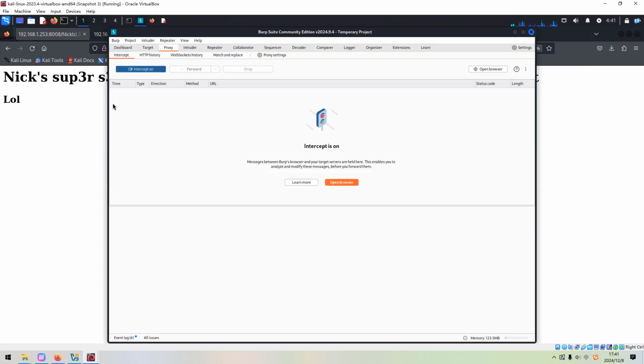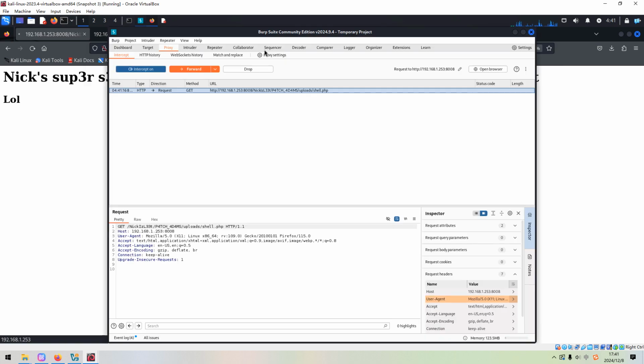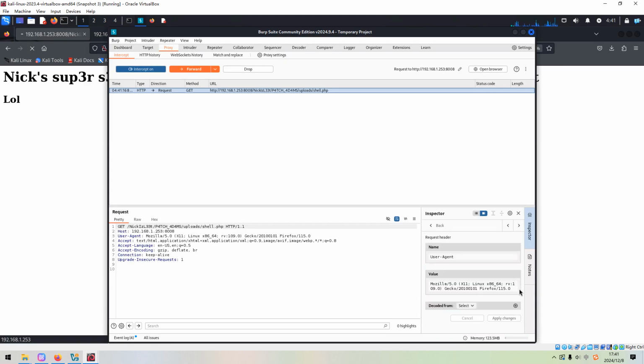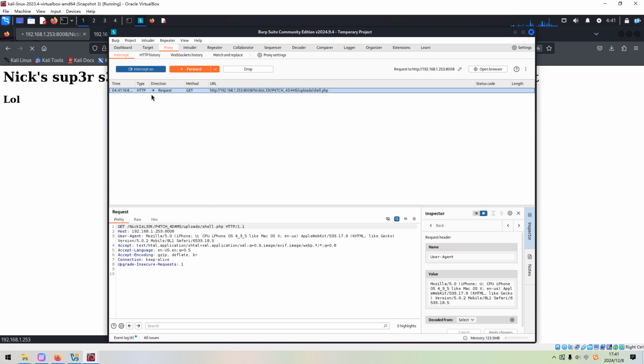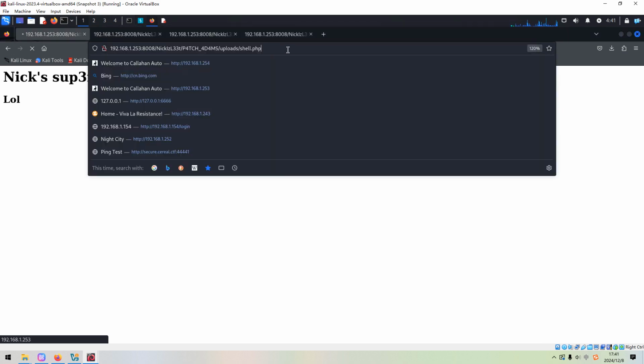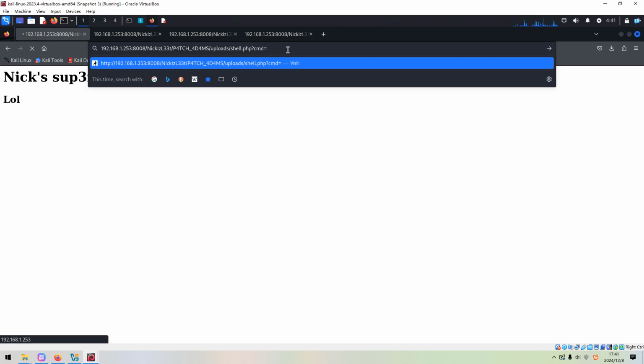We need to enable the intercept again. Apply changes. And we can use the command cmd cat txt.